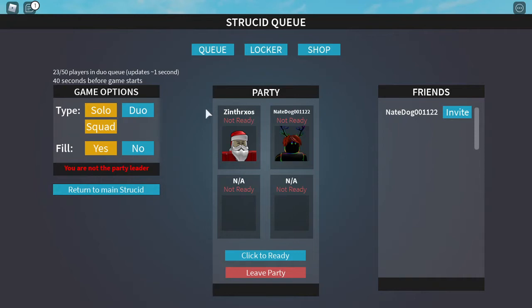Hey guys, what's up? Welcome back to another video, and today we're going to be playing some Strucid Battle Royale duos, and the reason why I'm talking so fast is because we're in duos right now waiting for the game to start, and we have 30 seconds until the game starts, and we need to be really good, so ready up. Yep, there we go, now we're both ready up, and let's get right into this video.